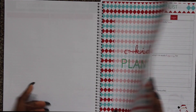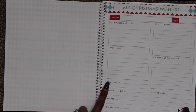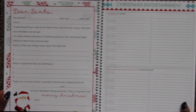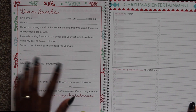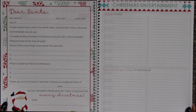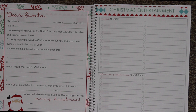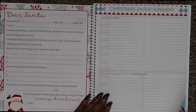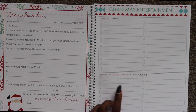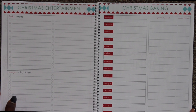Then you move into the kids planner. There's a Christmas wish list with three things they would like, really love, need, and are hoping for, plus some of their favorites — which I'm also going to give to family. There's another Dear Santa letter — we've already written one but we can still fill this out. It's a very pretty one with a cute little Santa and milk and cookies. Then Christmas entertainment — movies to watch and television programs. I love ABC Family and their Christmas lineup, it's amazing every year. I'll be recording things for Jaylen while she's at school for the first two weeks of December. Then books to read and songs to sing along to — we just love Christmas around here.